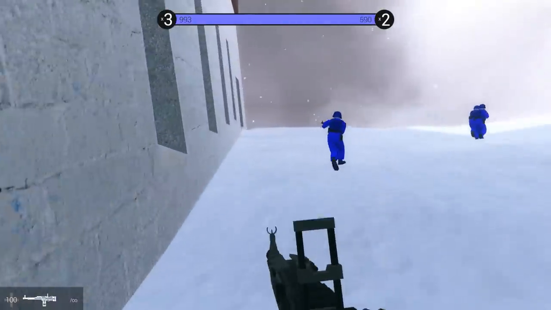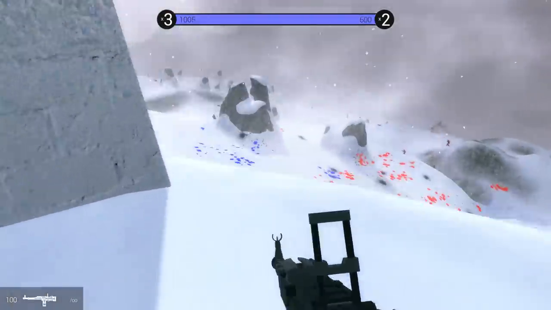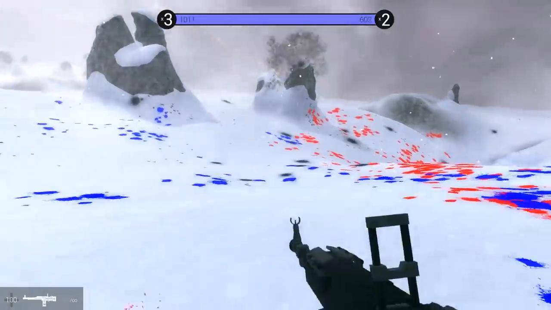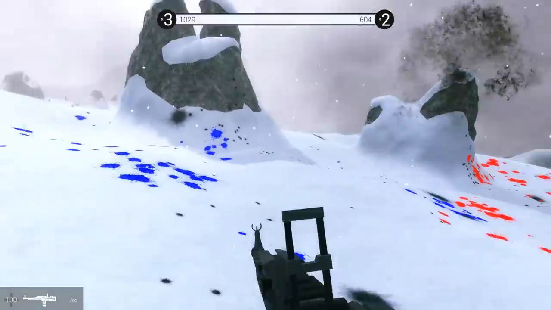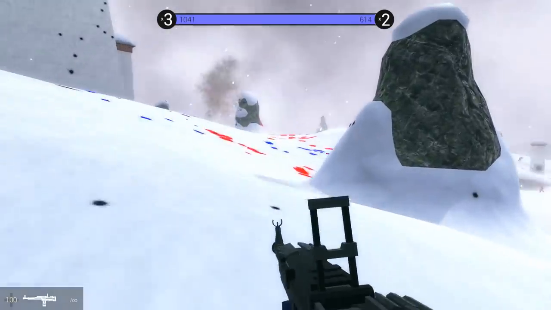But I think with mods, you'll be able to have wave assault type maps, where you could do a D-Day beach. I think that would be really cool. Yeah, so red just keeps pouring in from over here. So if I'm not protected on a flank, like, oh.